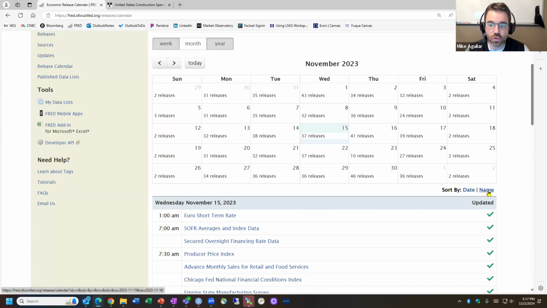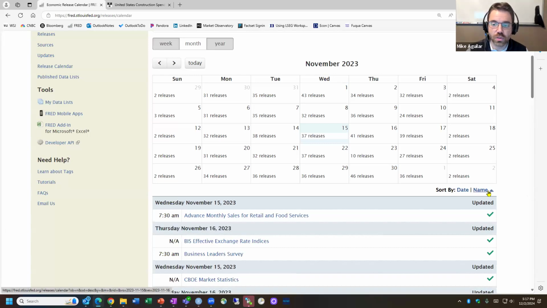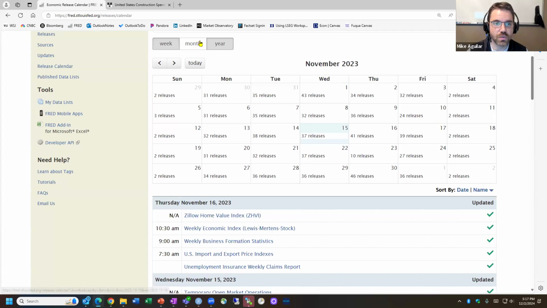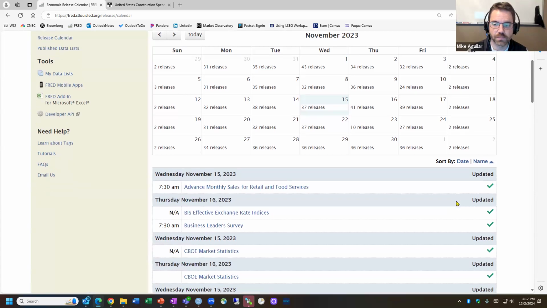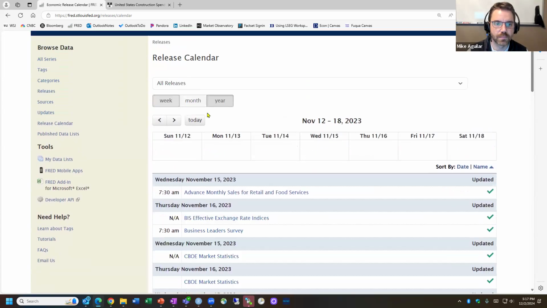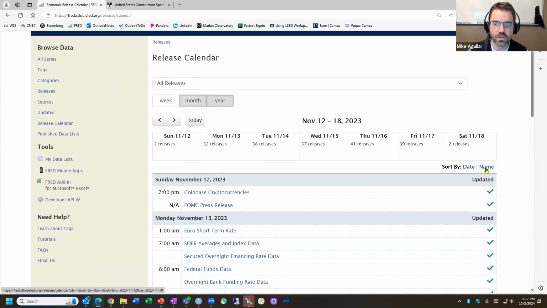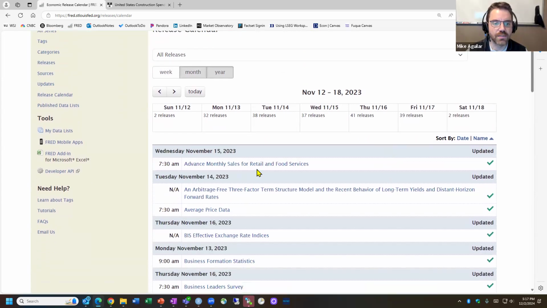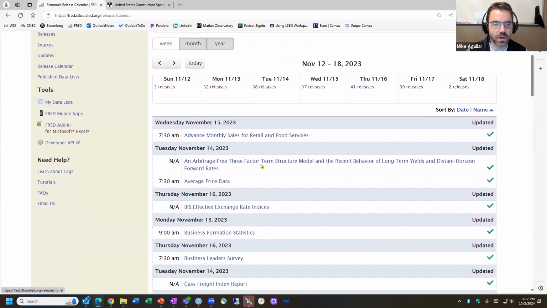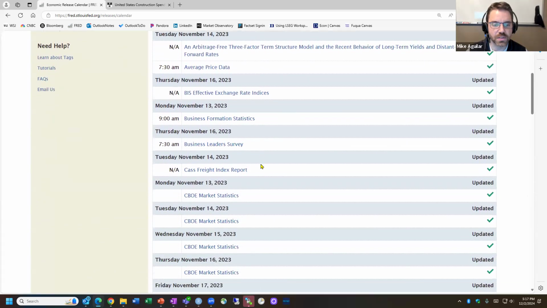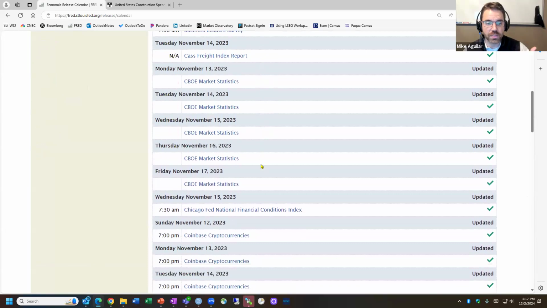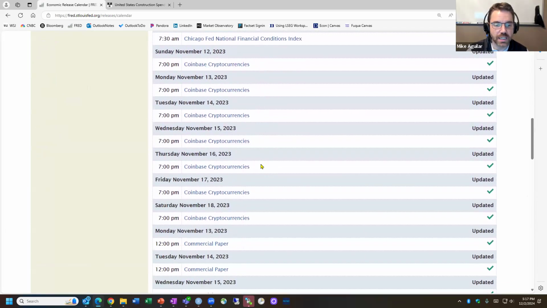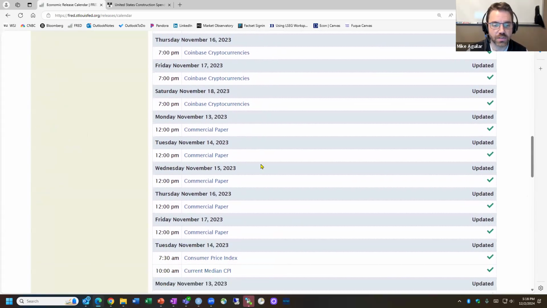You could just scroll, or what you could do is actually use the month indicator and click name, and you could search by name. Advanced monthly retail sales, arbitrage, BIS, business leader. See how it's alphabetized? And you can see each of these indicators listed for you.